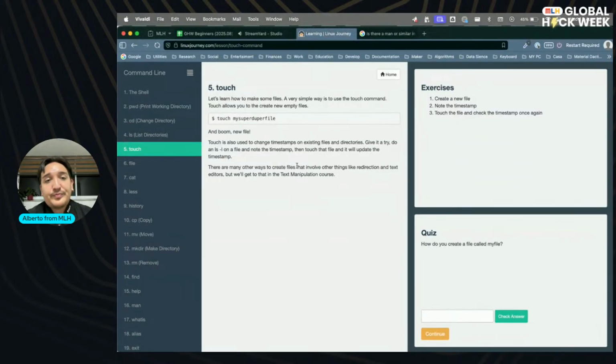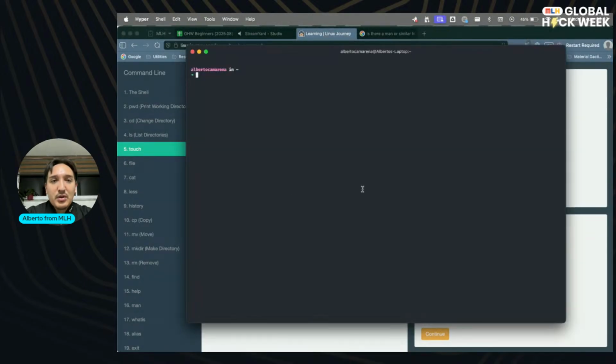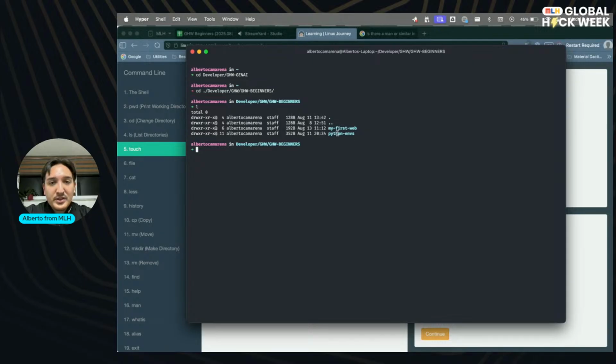For example, I'm now going to move to developer, global hack week, and all the things I've been saying. And here I just have two folders, which are my first web and Python projects.